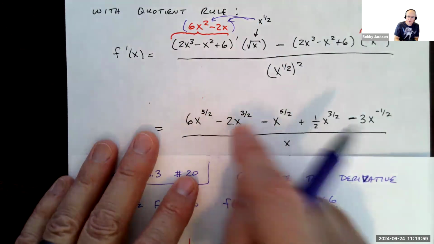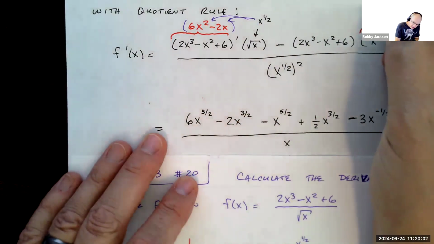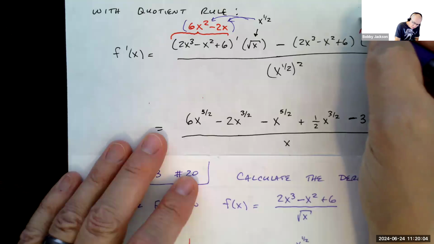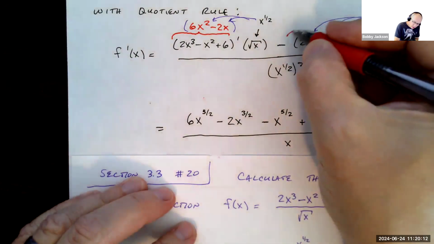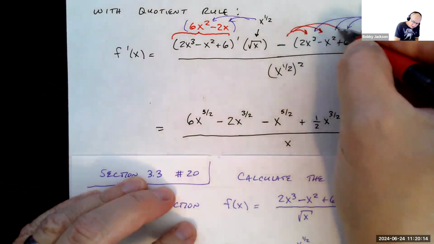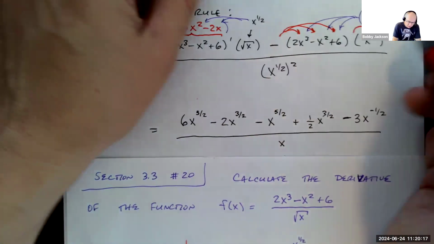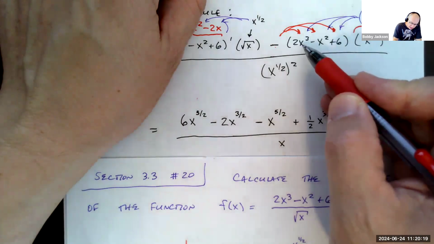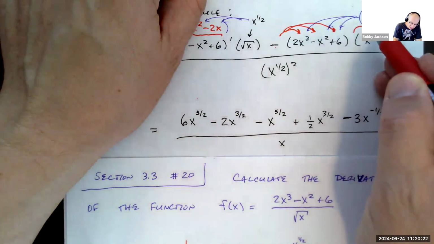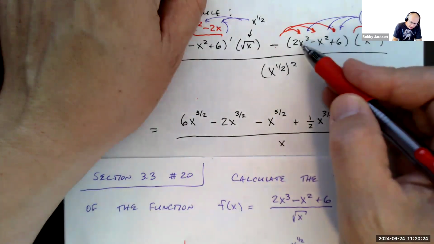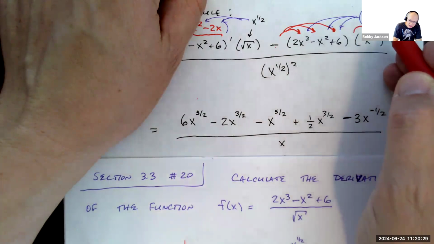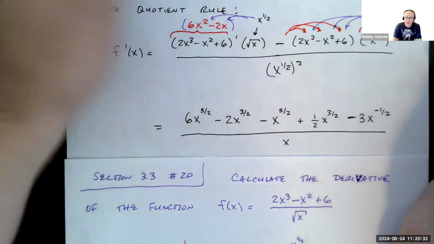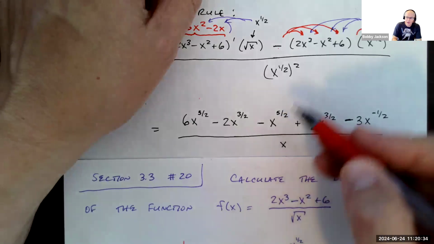Okay. Now here you've got to be careful too. Notice I am distributing this thing over these three terms, but also I'm distributing this -1 over these. So don't forget, you've got two distributive properties going on. So first of all, negative what? 2x cubed times 1/2. -2 times 1/2 is -1. And then x cubed times x to the -1/2. We add the exponents. 3 plus a -1/2, or 3 minus 1/2, is 2.5 or 5/2. So there's the first one.